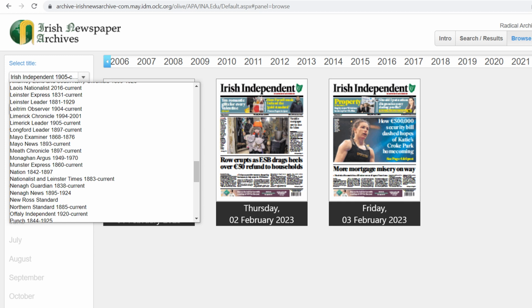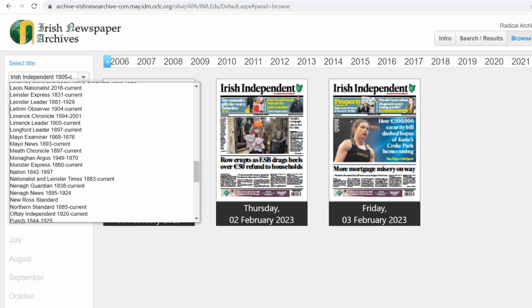As I said, there's the Irish Independent, Sunday Independent, there's the Irish Examiner. I think the Farmers Journal might be there. Anyway, you can check that yourself if you're interested in that aspect. But there are a lot of local newspapers on this archive system. So as I said, scroll down to see, can you find your own?